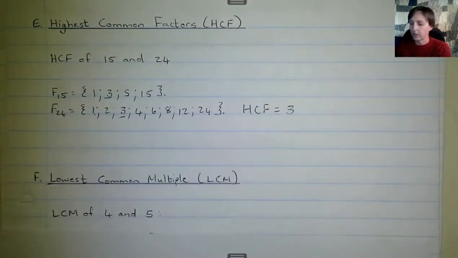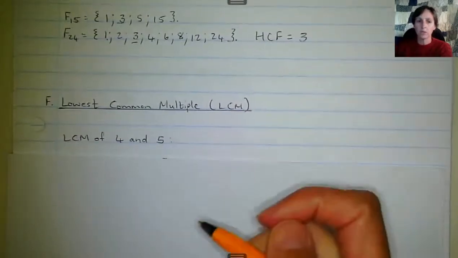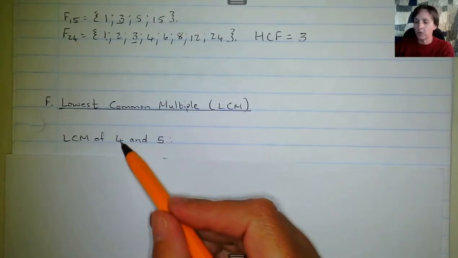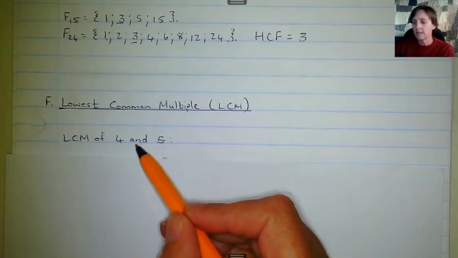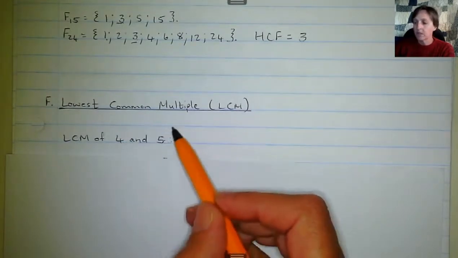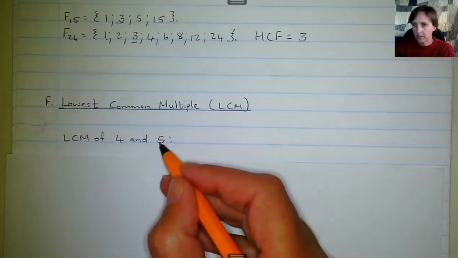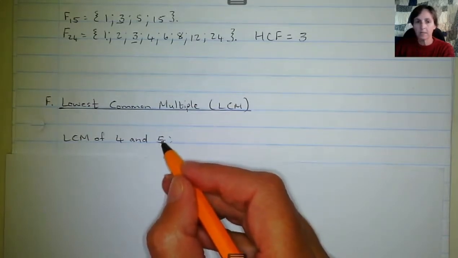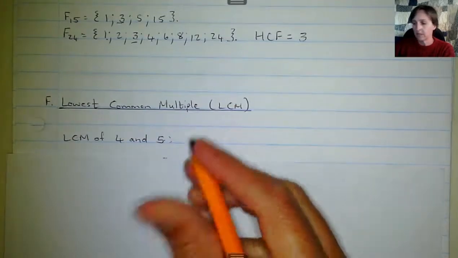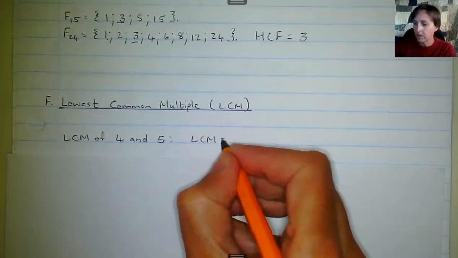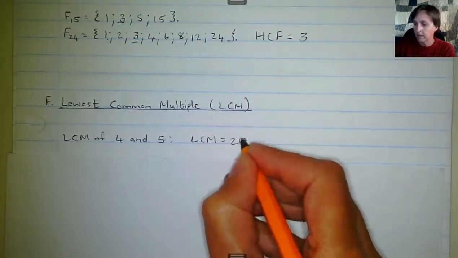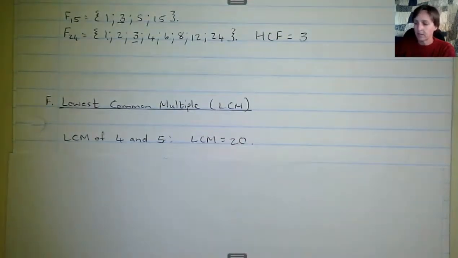Alright, then we also have the lowest common multiple. Lowest common multiple of 4 and 5. Remember, when we're trying to determine the lowest common multiple, we are going to think in 4s, but we're going to count in 5s. And the whole time we're counting in 5s, we're thinking, is this a multiple of 4? So, multiples of 5 are 5, 10, 15, 20. 20 is the first number that I say when I'm counting in 5s that I'm also going to say when I'm counting in 4s. So the lowest common multiple of 4 and 5 is 20. Alright, and that is all our work for today.